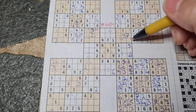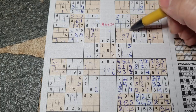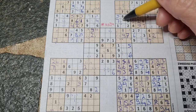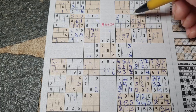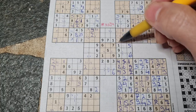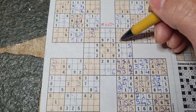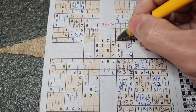7, 8 is missing. 8, 6. Here can be 6. 6, 6, 6. Need a 4. How about this? A 3. 5 is missing. 2 is missing here. We need a 2 here. Here can be 2. Yeah, this should be the 2.